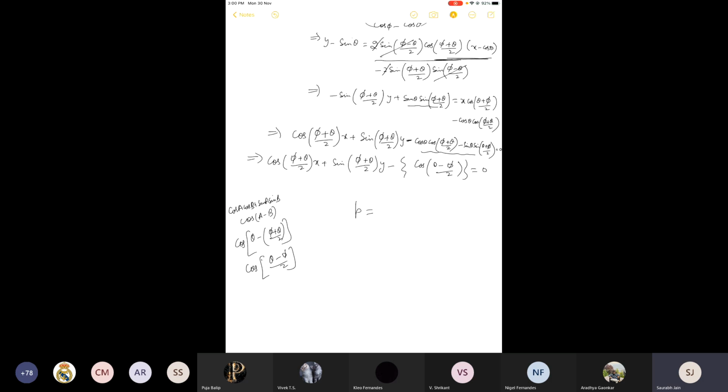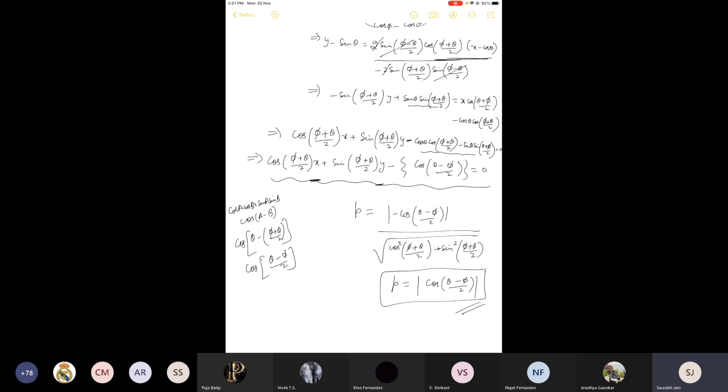So this is the line. And you are supposed to drop the perpendicular from origin. Denominator, what you write? A square plus B square, which will be 1 here because of the identity. And what about the numerator? First two terms will become 0 because we are dropping perpendicular from origin, and in place of x and y I will put 0. So what will remain? Minus of cos(theta minus pi by 2). So the numerator is this, the denominator becomes 1, and since there is mod, no need of the negative sign inside it. Okay, this is the final answer. This is the length of perpendicular on this line from origin.